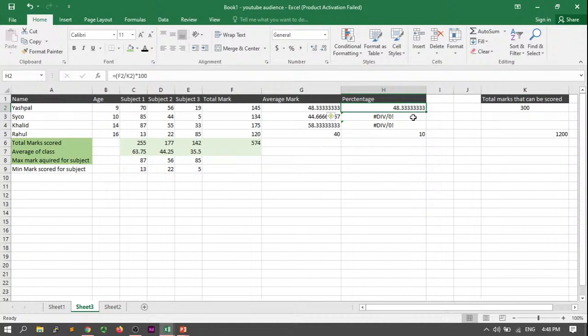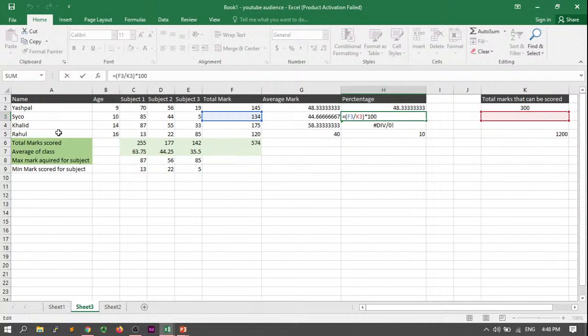So if we do the same pull down, we get a division error, because what it will detect is that you selected the K2 value. So in the next row, it will select the K3 value and then the K4 value, but there is nothing in K2, K3 and K4, because we don't have any values. We just have one singular value over here. Here in this case, we had multiple different values, right?